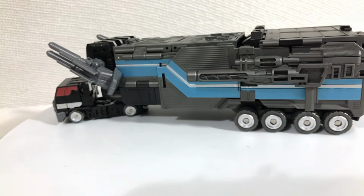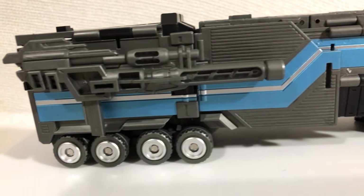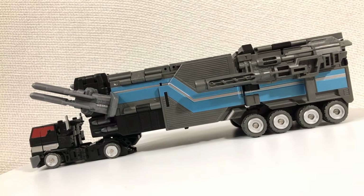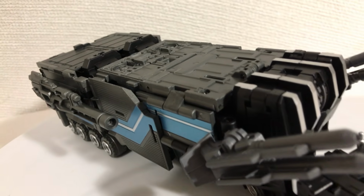And here we have the truck mode with the biggest goddamn tractor trailer I've ever seen. It's kind of underwhelming that after a series of complicated transformation steps, all you get is pretty much a glorified rectangle. But it's a highly detailed and beautifully painted rectangle.